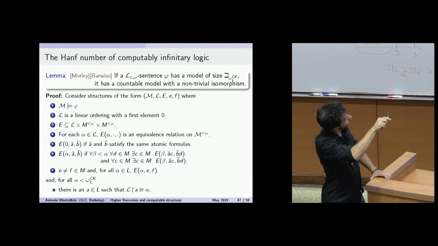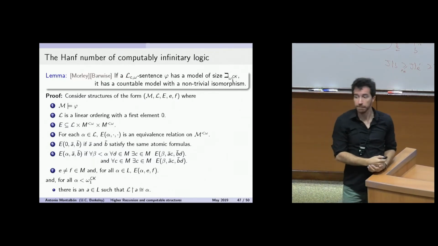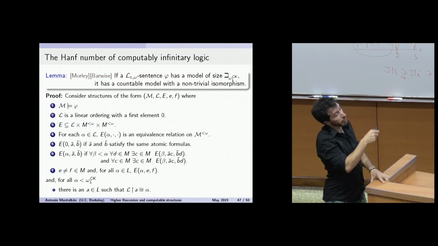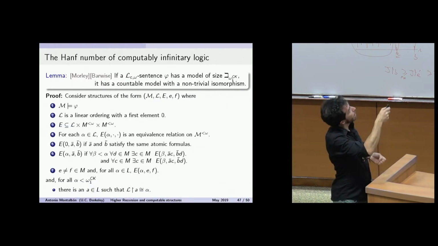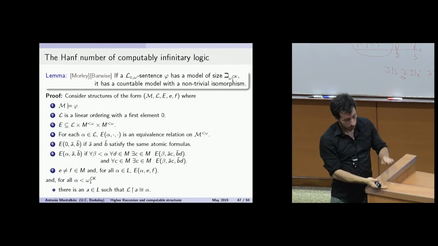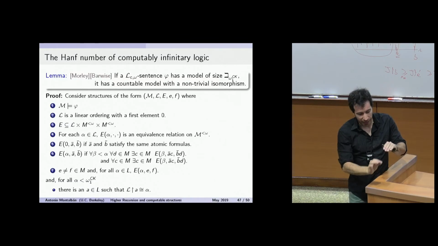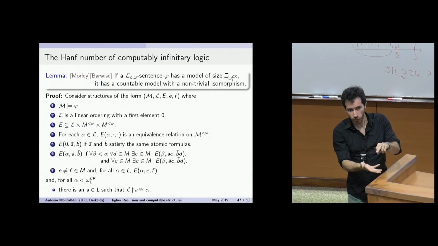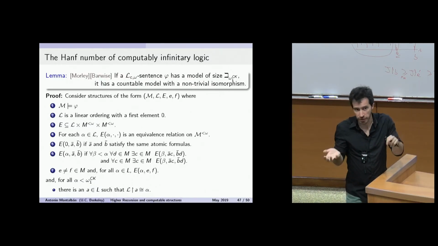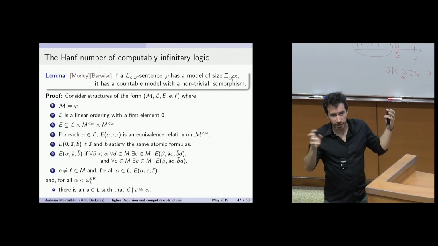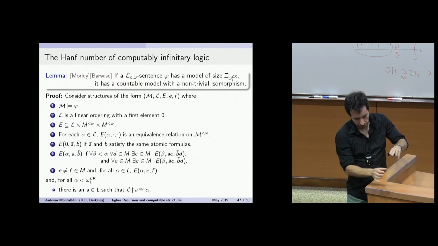So for this one, you need that many. You can write a sentence. Suppose you have an ordinal alpha below omega 1ck. You can look at elements where each element at level alpha is a set of things at level alpha minus 1, like models of set theory. Essentially it's a subset of V alpha in set theory. Each element is defined as a set of elements in the previous one.